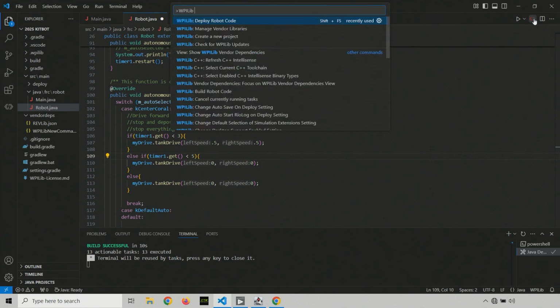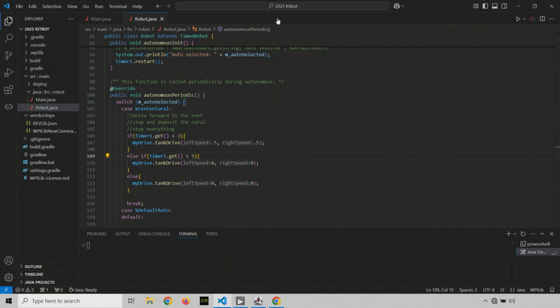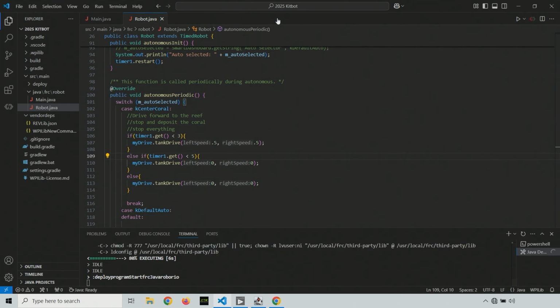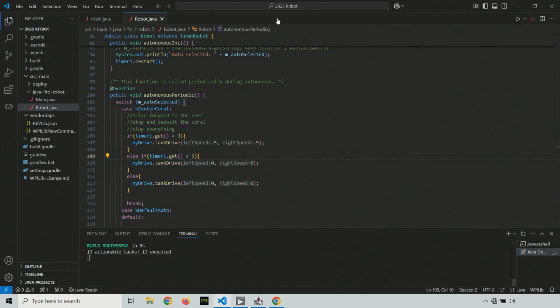So I'm going to go ahead and deploy that code. And one of the things is I'm not rushing to add the roller in yet, because when you're working on auto modes like this, it usually helps to make one step perfect, or really good, before you move on to the next step, because they can all affect each other potentially. Like the timer could change. If I have to change the time that we drive forward, but 2 seconds was perfect for spitting out the coral, I've got to change all the numbers in order for the new driving time to work out.